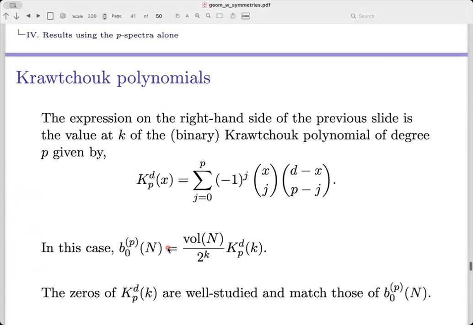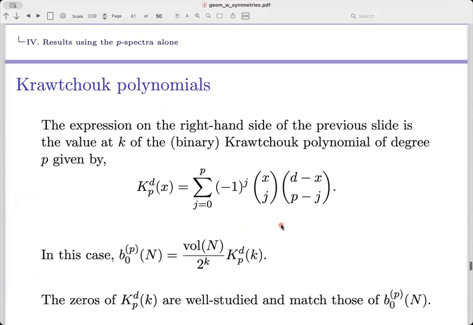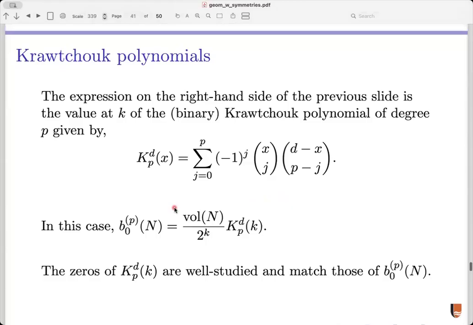It turns out that combinatorists have been working with expressions of this form. So what we just saw as the p trace is the value at k of the binary Krawtchouk polynomial of degree p. So this K_{d,p}(x), this is what I'll use to denote these Krawtchouk polynomials. And exactly the same form appears where previously we had a k, and now we have a variable x. So with some computation, this lets us express the zeroth heat invariant for the Hodge Laplacian acting on p-forms of a singular stratum of codimension k in this form right here when we have isotropy of order 2.